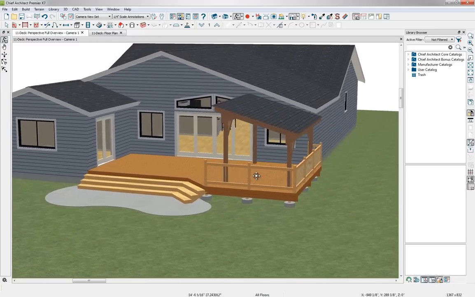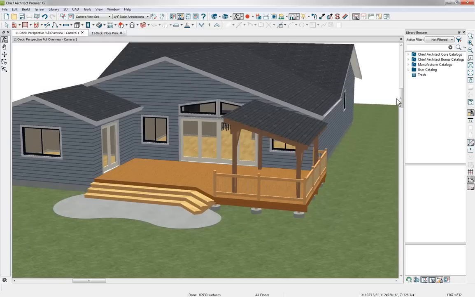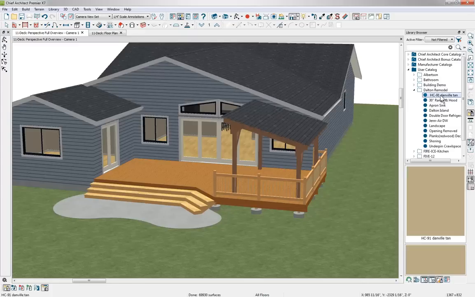Now we'll clean up some of the colors that we have here. I'll open up our library catalog for the user catalog, and in this folder I have a color saved. I'd like to do a stained concrete, so I'll click on this color, and I'm going to blend the color into the material, that concrete material. So if we turn that off, I'll add that on as a solid paint. If we'd like to have that texture of the concrete show through, we can turn on that blend color with material, and that will add that as a stain to the concrete.